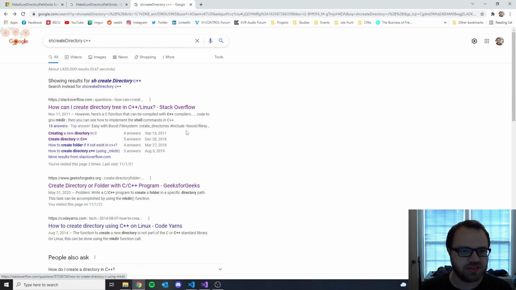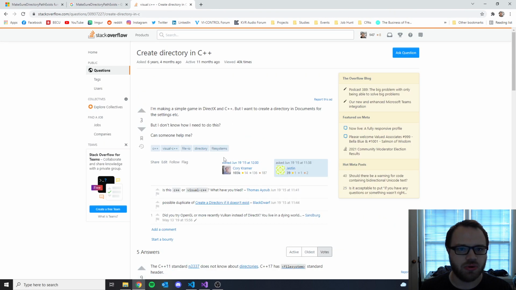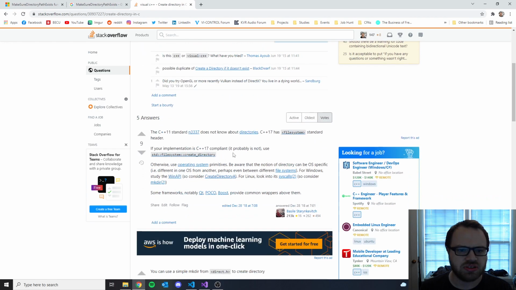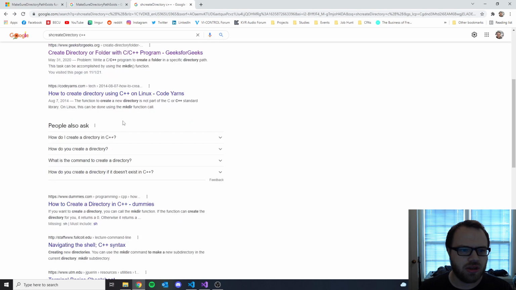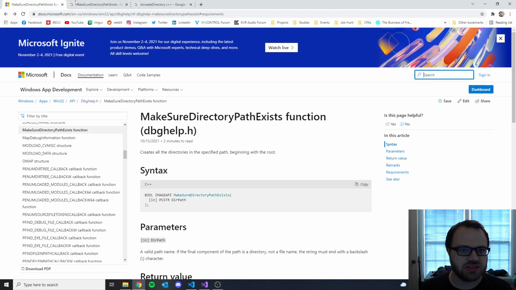The biggest difference being that it creates all the intermediate directories too. So I guess that one is not safe. And then make sure directory path exists. I guess that does work. So if it does, then I think I'll just use this.